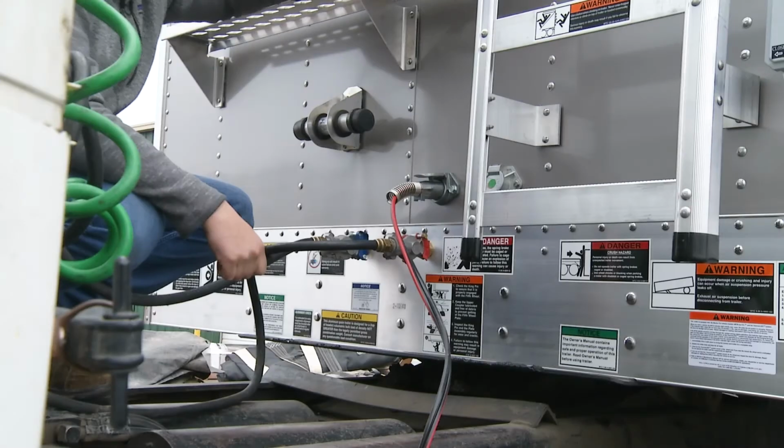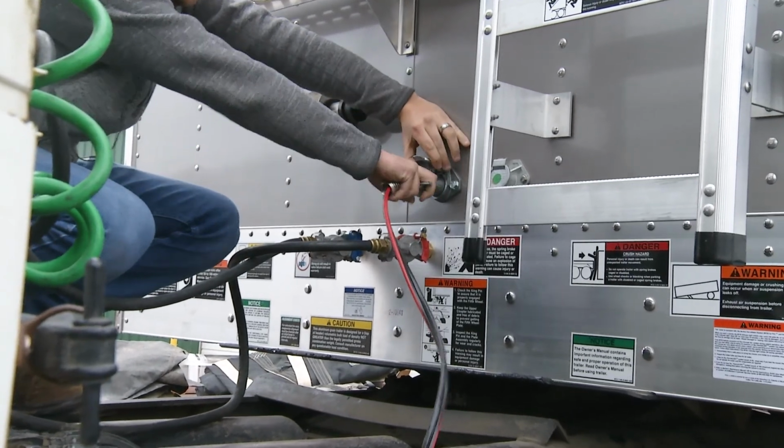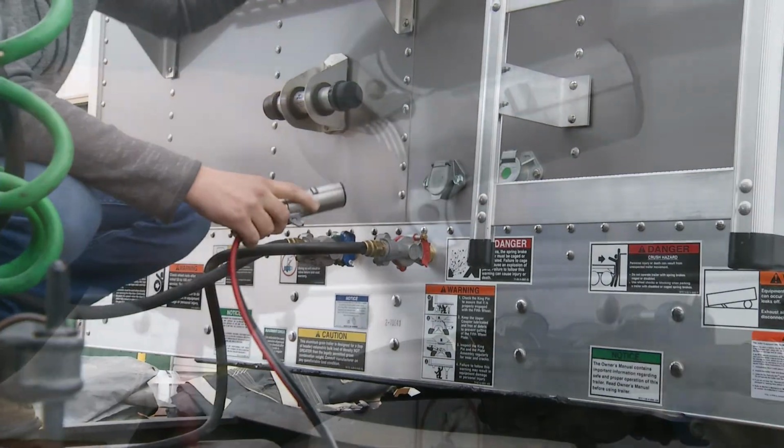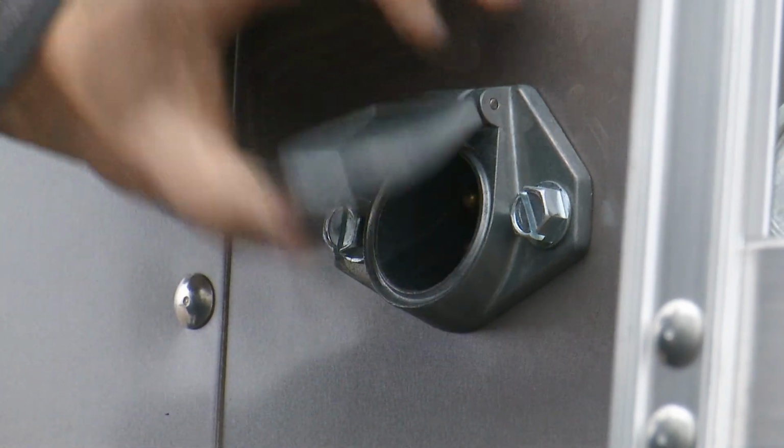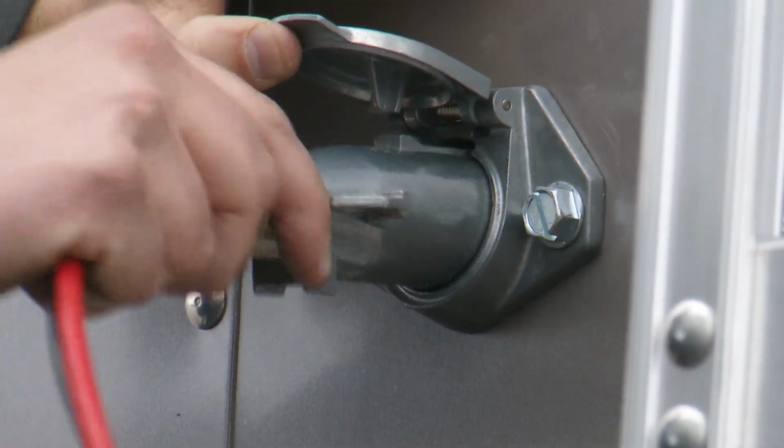The easiest step to take when troubleshooting is to unplug the male plug from the trailer and leave it unplugged for 30 seconds. Then plug it back in. This will reset the control box.